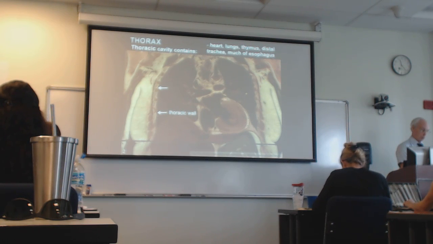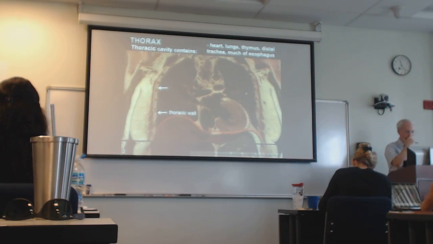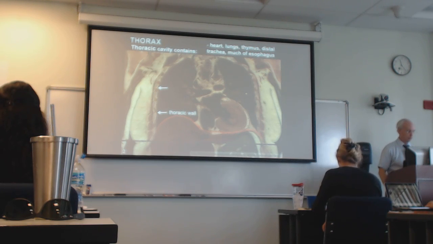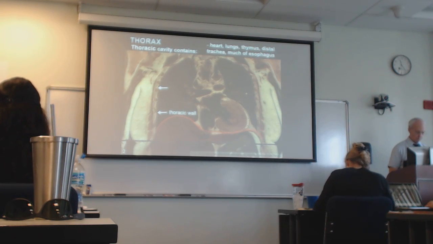But for the most part, when we talk about the thoracic wall, we're going to be talking about these musculoskeletal structures that provide the bony cage, the protective rib cage. You can also see the diaphragm. The diaphragm is the inferior margin of the thoracic cavity. Of course, it has a highly irregular shape.